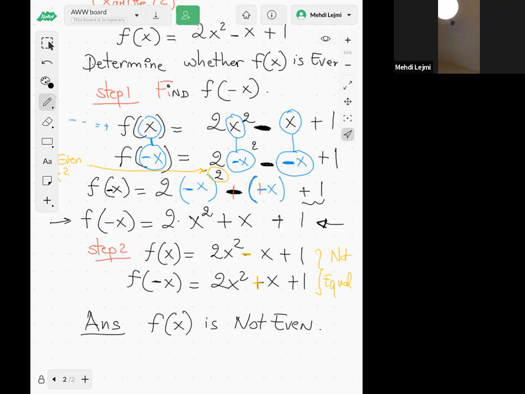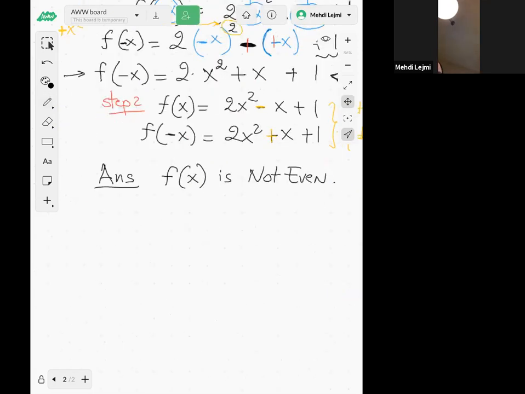Okay, guys. I'm going to show you later, with these powers, how to determine whether f of x is even or not without doing all these computations. But of course, in the test or in the homework, you have to justify your answer, so we have to do all these steps. I'm going to show you later how, in general, whenever you see a function, you can tell whether the function is even or not. Okay.